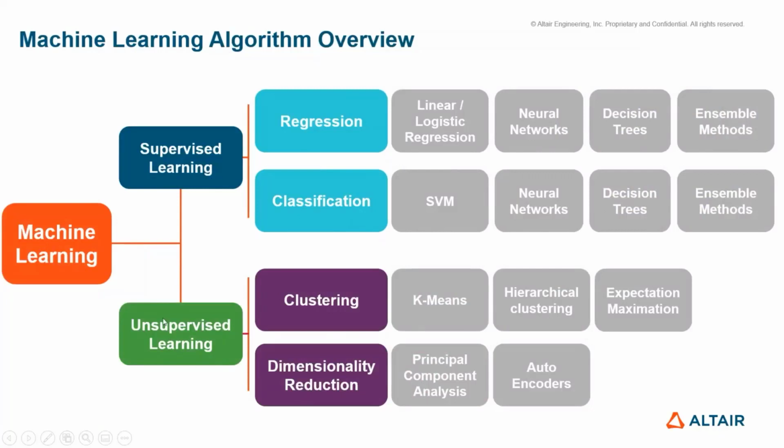type of problem. Similarly, unsupervised learning is majorly divided into two types. Clustering, where in the previous screen I was showing you how it tries to cluster the points, or if I give you some images, it will cluster those images. And another one is dimensionality reduction. When you have a large number of dimensions, it is always computationally intensive to solve that problem. So we use principal component analysis or autoencoders to reduce the dimensionality using unsupervised learning.